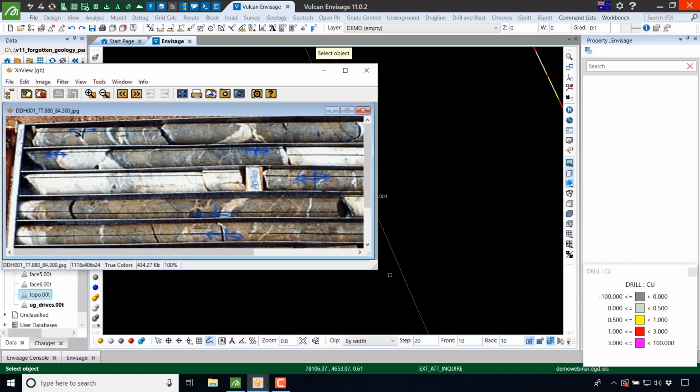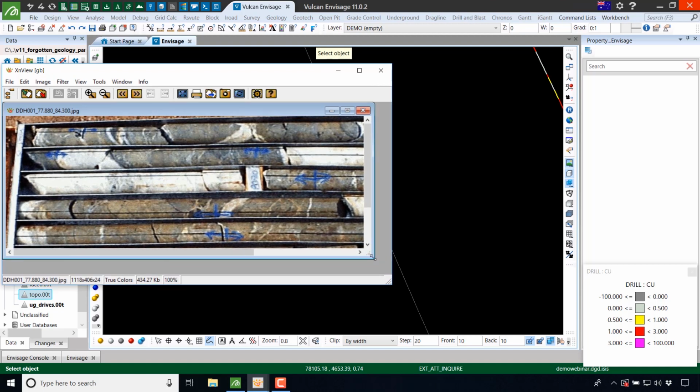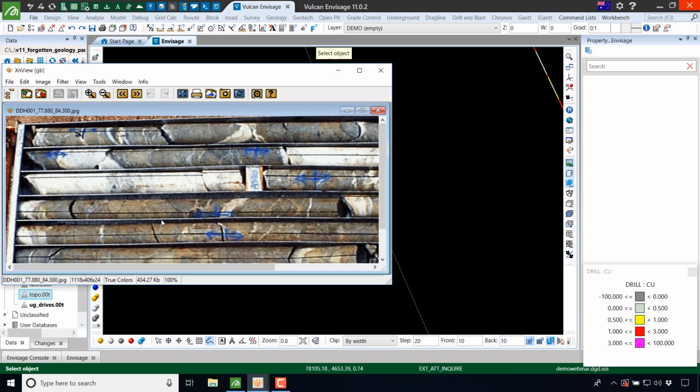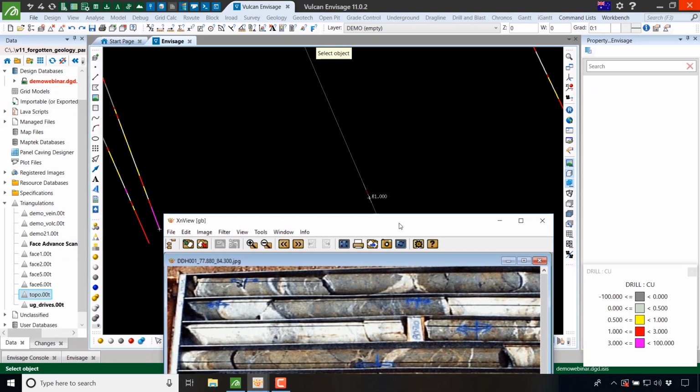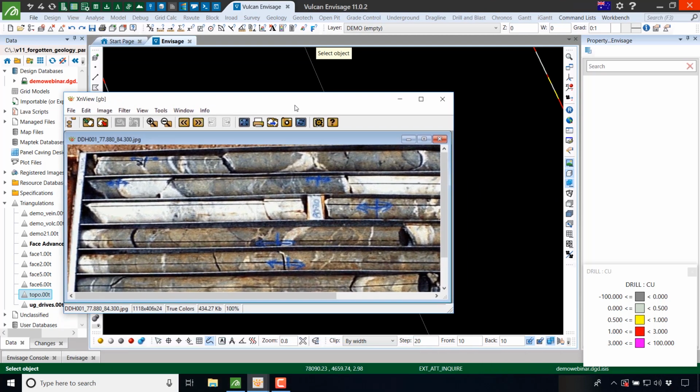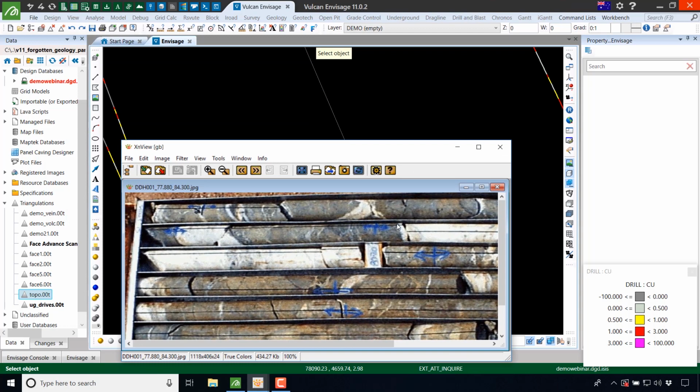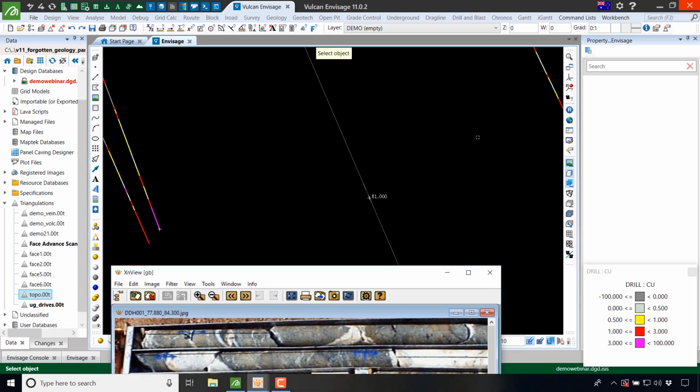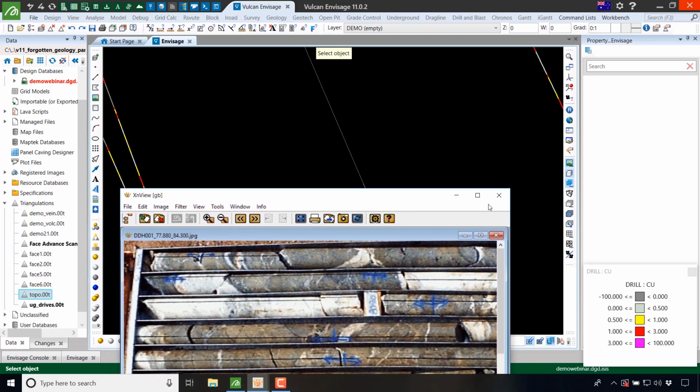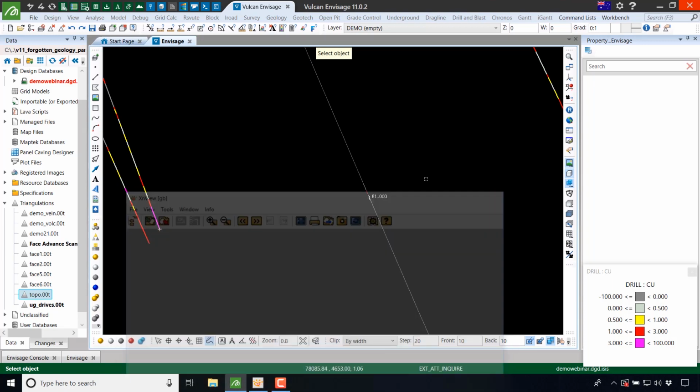So I've got a whole lot of different core tray photos, as you probably got, and you can go and have a look at those so that when you're doing your interpretation, when you're reviewing data inside Vulcan, you don't necessarily just have to rely on colors or labels or histograms and traces. You can go back and see the rocks themselves, and we're looking for veins. So here's a nice vein right here and right here. You can see the depth in the tray, and that may help you with your interpretation. So don't leave your core tray information behind. It's very valuable, and you should be using it.